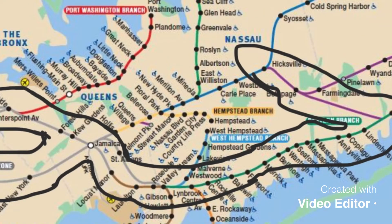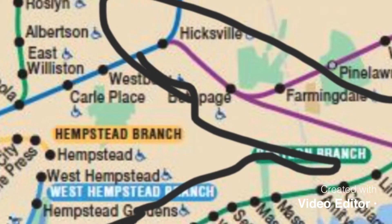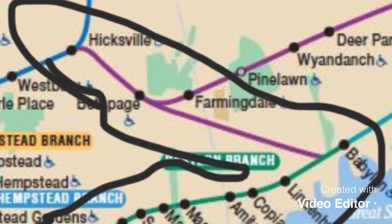This line was built in 1867 and it was electrified in 1925. Since it is electrified, trains like M7s can go here. On the route between Hicksville and Babylon, diesels go here as there are no third rail services. The reason why diesels are used is because between Bethpage and Babylon there is no third rail, so it's not electrified, and only diesels can go there.